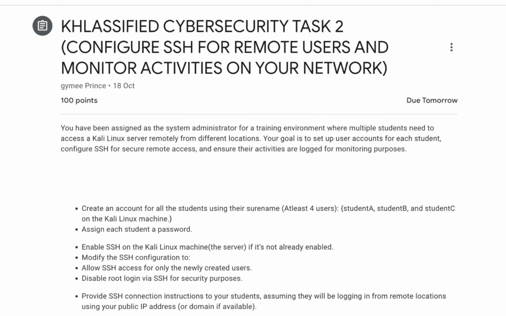Today we are going to deep dive into understanding how to configure SSH for remote users and monitor activities on your network. This is actually a case scenario that is going to be very practical.